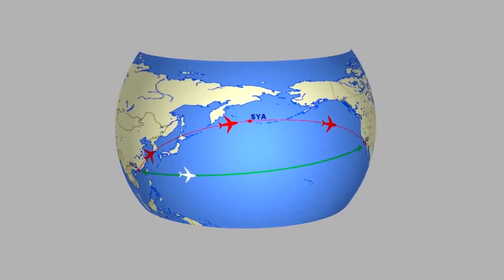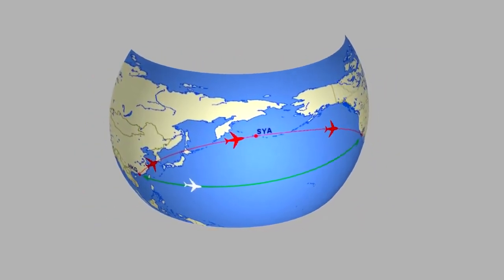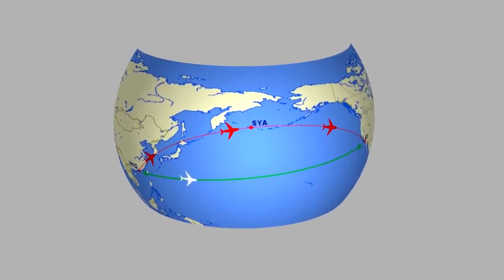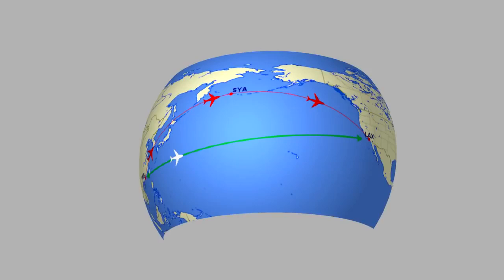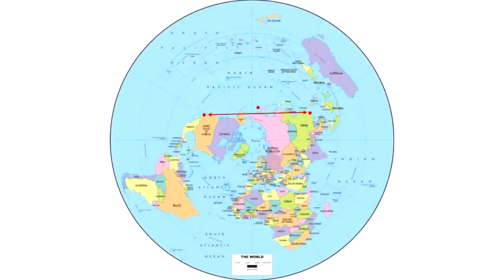So the point was, the plane traveling on the red route was actually, its flight path was actually curved. Its flight path was longer. The plane flying on the green route was a shorter route. And the routes all work out on a flat earth map. Because airplanes fly in straight paths, because it's about money.